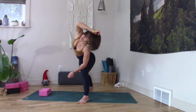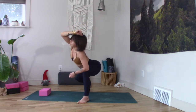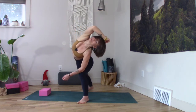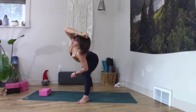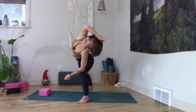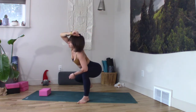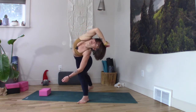Right fist to the crown of the head. Elbow hugs narrow. Root your hips back and wide, and then begin to press your head into your hand, so that we tuck the hips back. Let the belly lengthen and open as we resist the head into the hand. Hips root wide, big stretch, press to open.